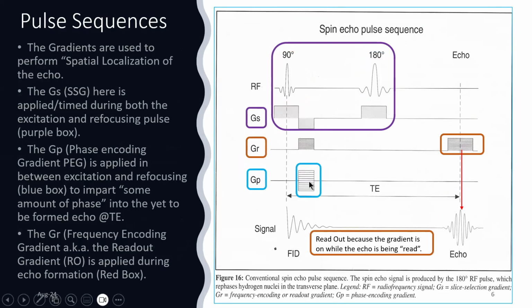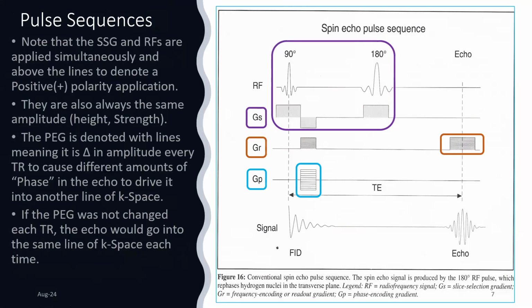What changing the phase encoding gradient does is it causes this echo, future echo, to go in a different line of K-space. So you've got your RF pulses that are timed with gradient pulses, and the readout gradient is sometimes called the frequency, or frequency is sometimes called the readout gradient, because this gradient is turned on when the echo is being read. That's when the analog to digital converter is turned on. So as long as you're reading the echo, this frequency encoding gradient has to be turned on.